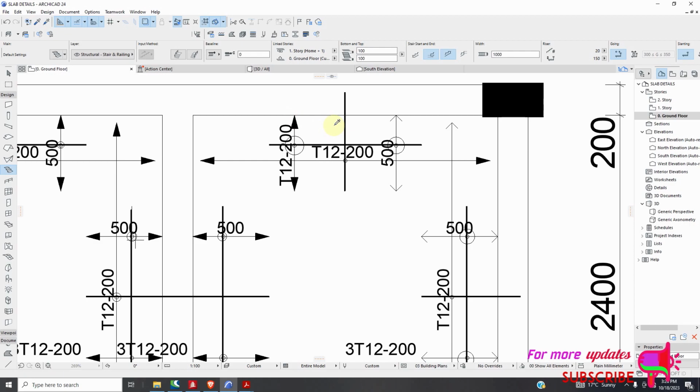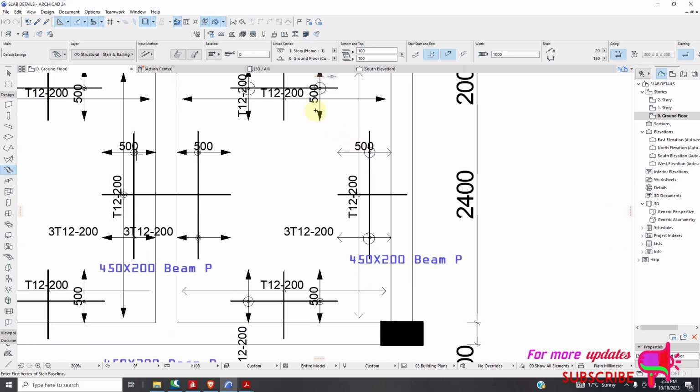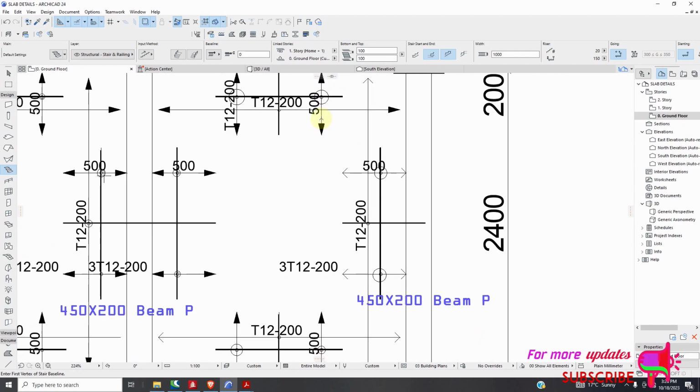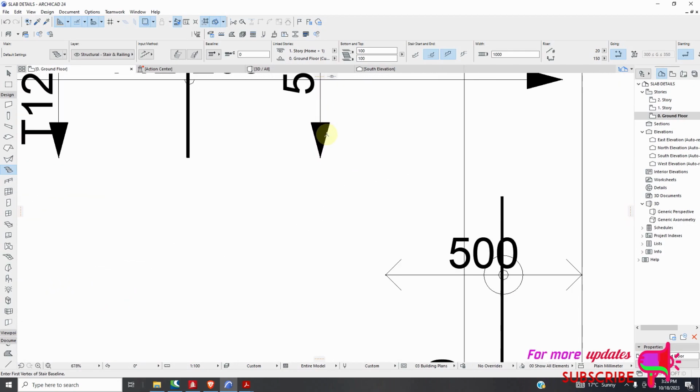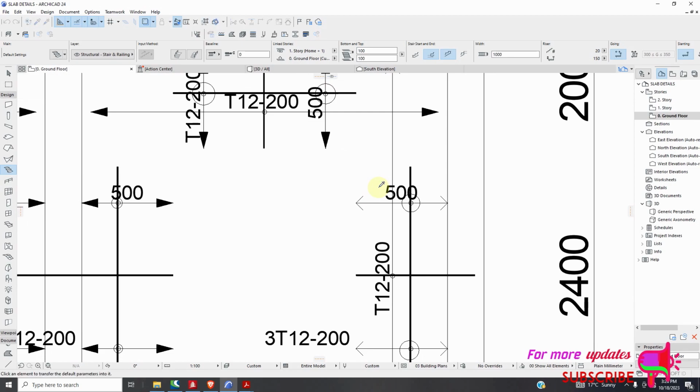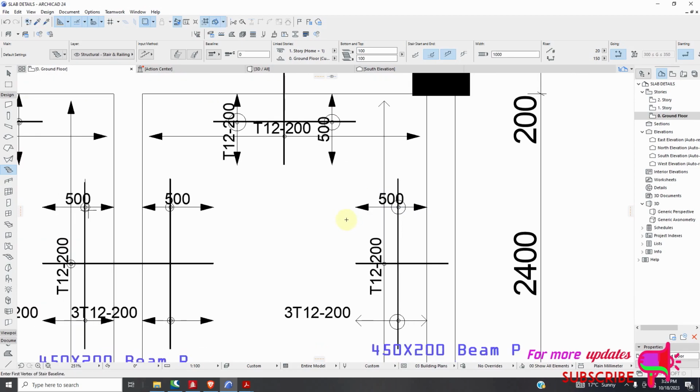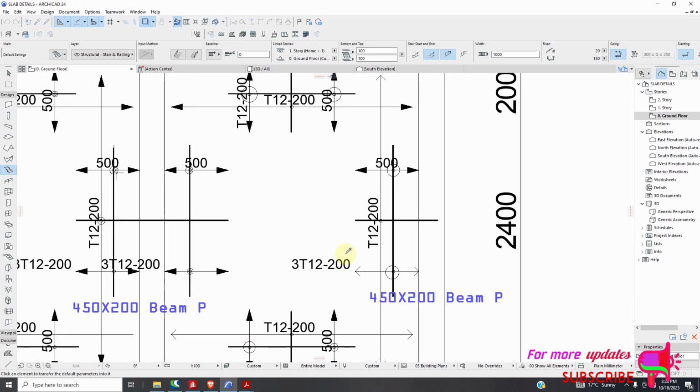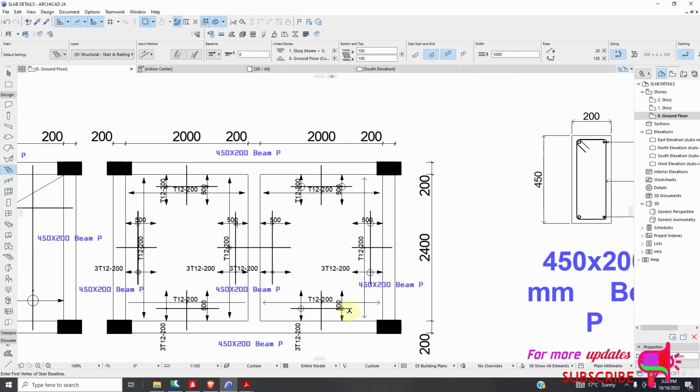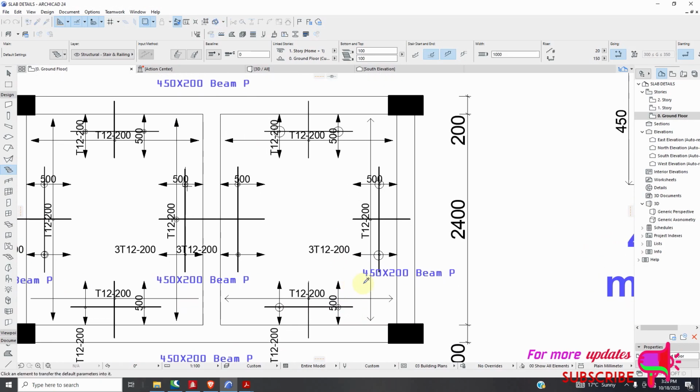I think my ArchiCAD is a bit limited because it does not give me the option to create this type of arrowhead. But if yours can, then better for you. So for me, I just need to inject this property.